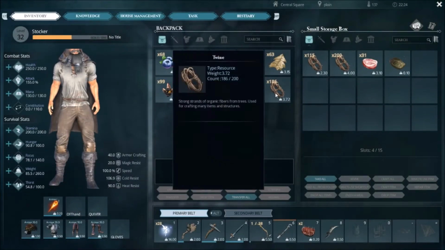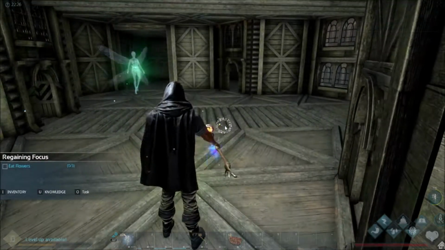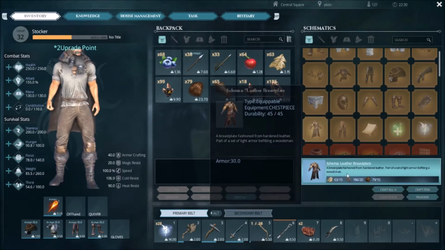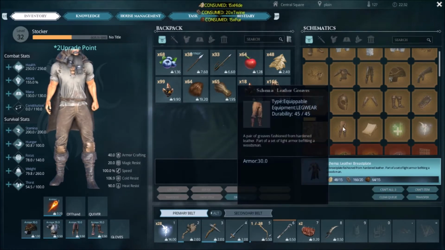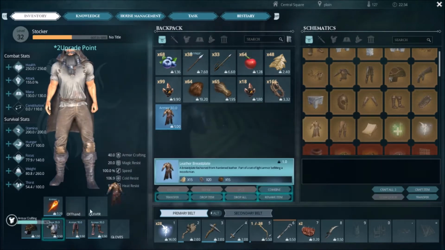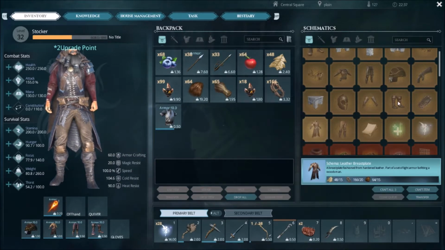Let's just dump. Do I need to dump anything? What else can we craft? I'm on a roll here. Let's have a quick mooch. So we've got a little hat on. We haven't got one of these though, so we're going to craft one of those. Just throw that off. Oh yes, we're looking good. A little bit of an improvement.